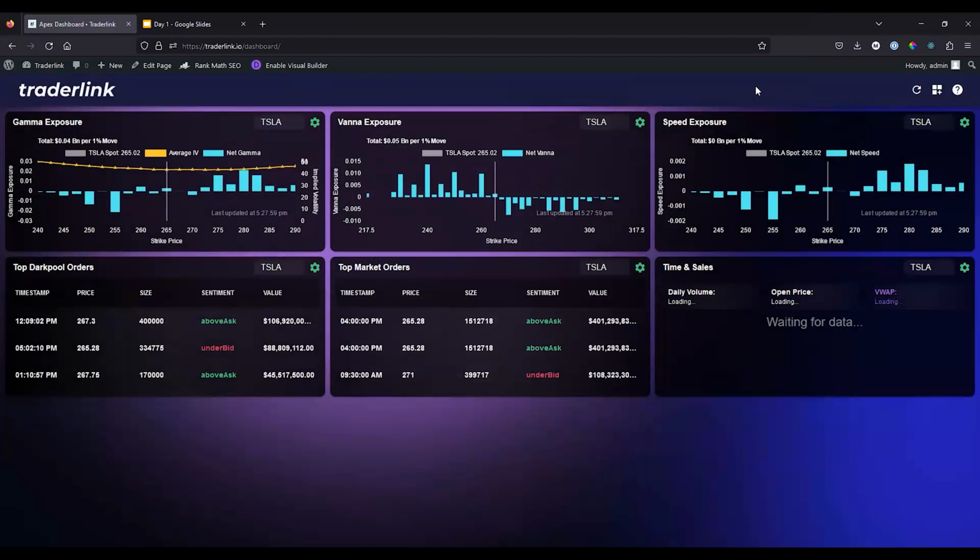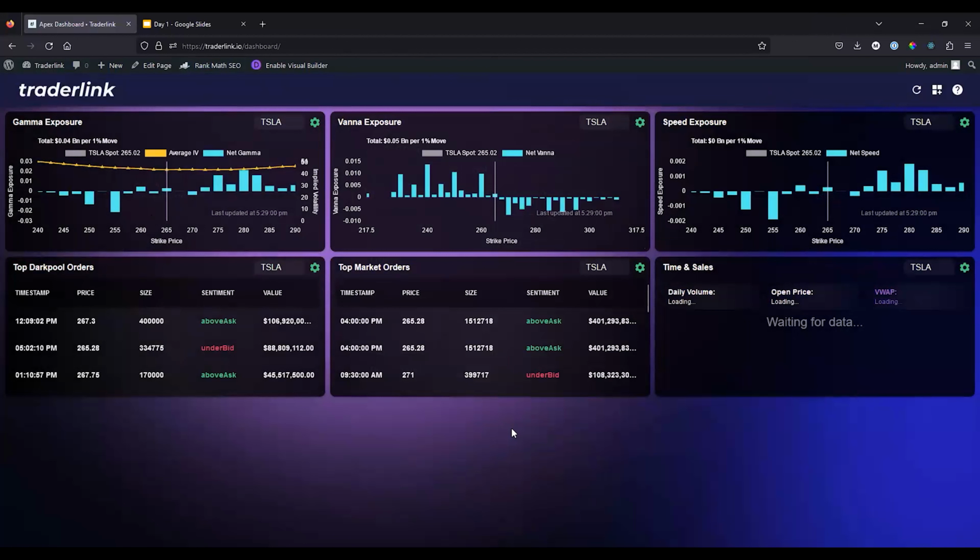So, okay, this is actually a really good question. If we're going to talk about how our platform differs from other platforms, we actually discuss this a lot. There isn't a single platform that is practically priced that allows you to have access to all of this information, and not only all of this information, but to be able to set up the dashboard to view it all in one place.